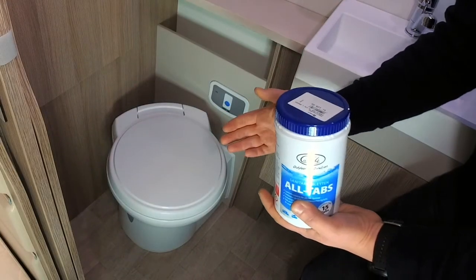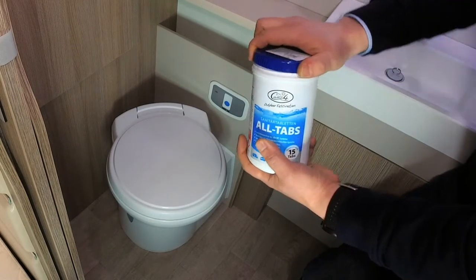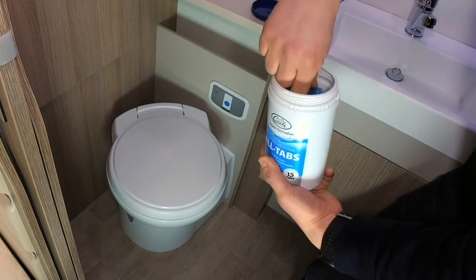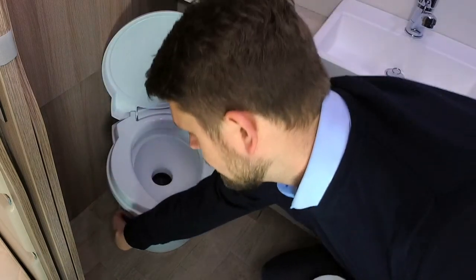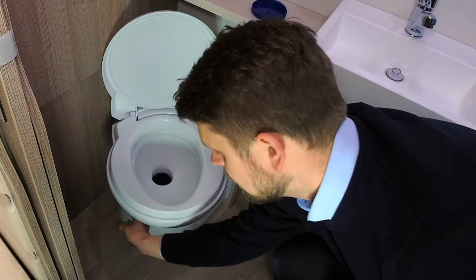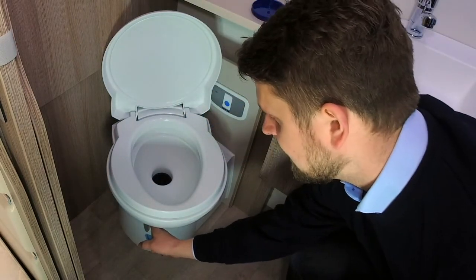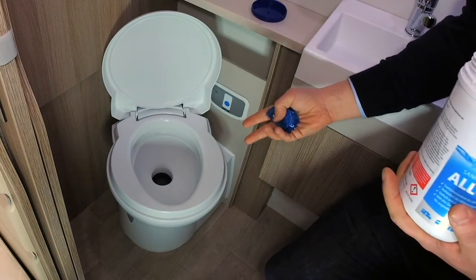When you want to start using the toilet or have it emptied, then you must take a bag of chemicals, open the toilet, and empty the bag into the tank and fill a liter of water and close the tank. The toilet is then ready for use.